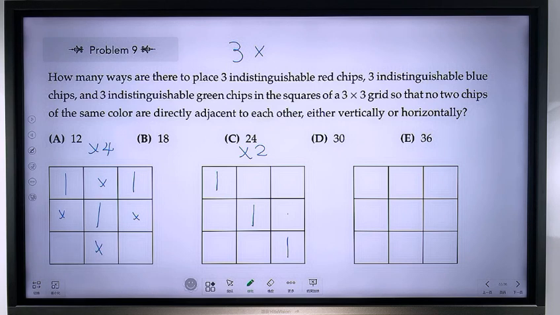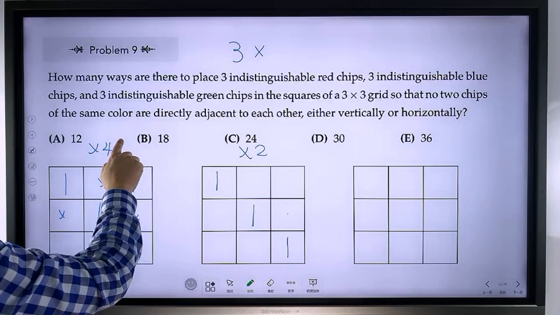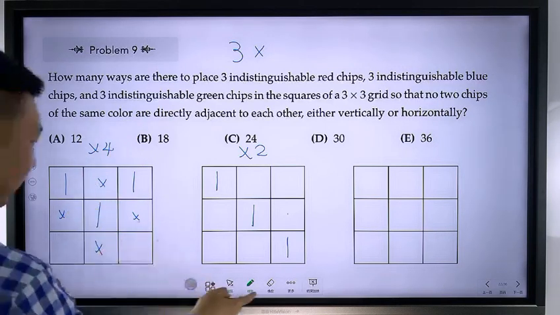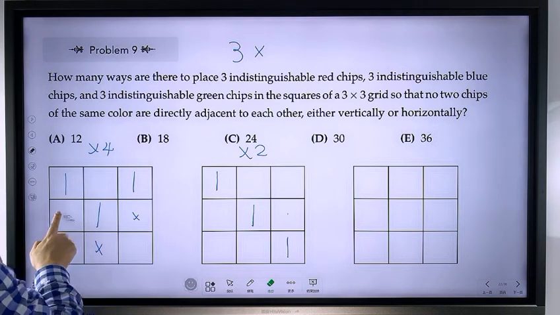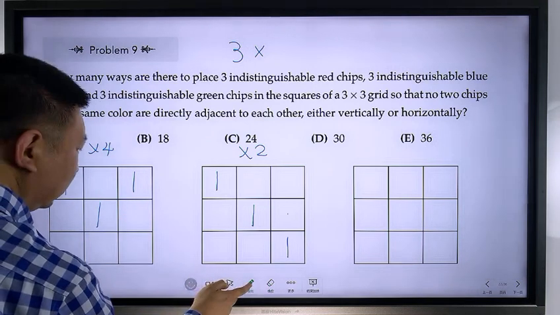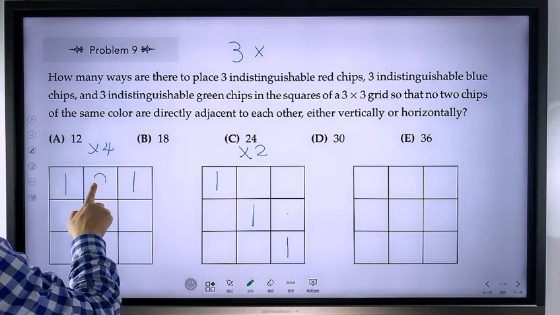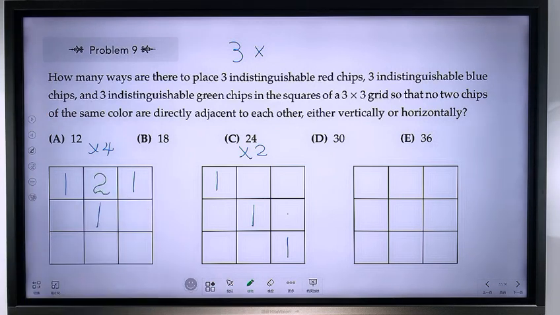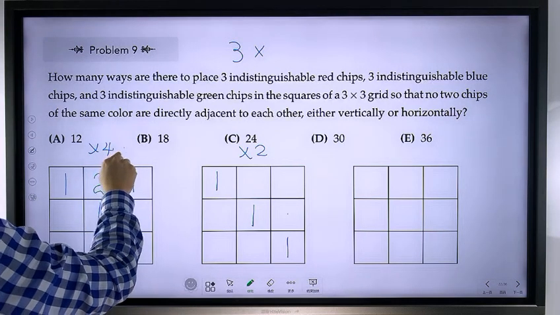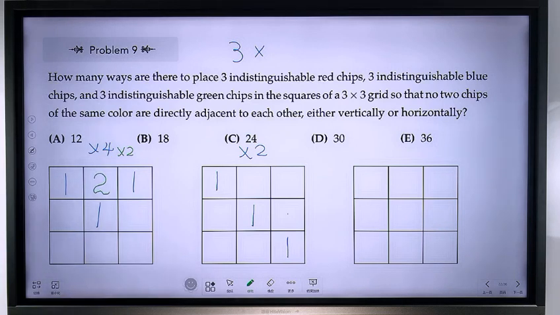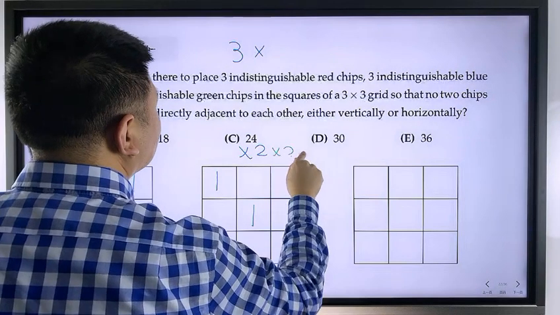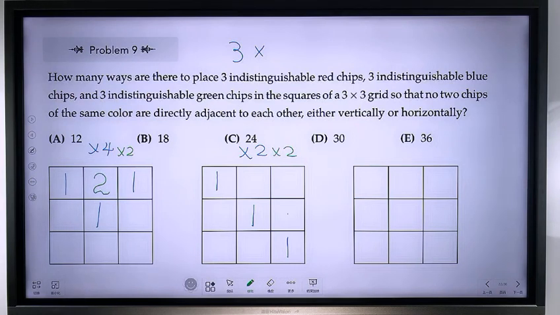And now what's next? What's next is you have to assume that this will be 1 of the colors, right? So here you have to determine this. Maybe I change a color to consider the second one. The second one here, I assume that this is 2. But this 2 actually could be any of the other 2 colors. So here I have a 2, right? The same thing here. I have a 2, right? Okay. So then I put 2 here, and see how the things go. All right. So 2 here.